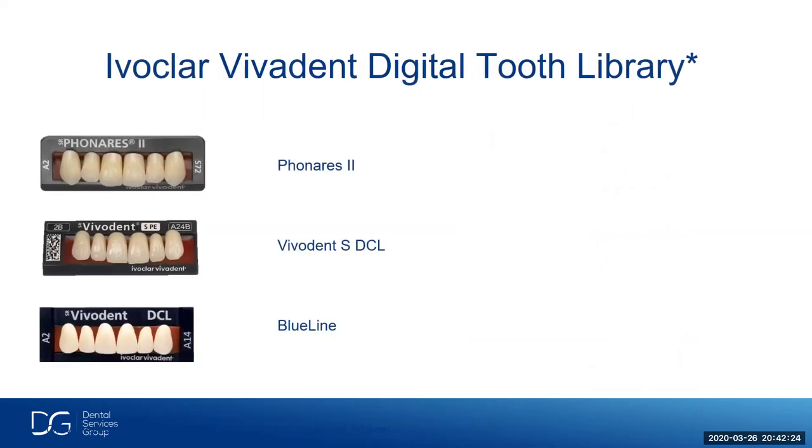So the Ivoclar Vivadent Digital Tooth Library, we're utilizing the Phonares 2 teeth, the Vivadent SDCL, and the Blue Line teeth. And we have an option. We can either fuse these denture teeth individually into the milled denture base, or we can actually mill denture teeth out of a puck. And that's called the Vivadent CAD. And we'll talk about that in the next few slides.